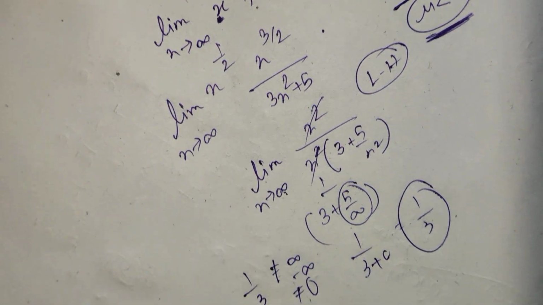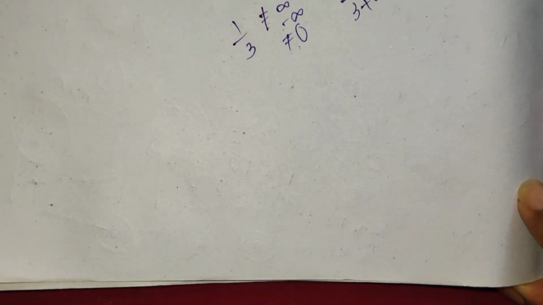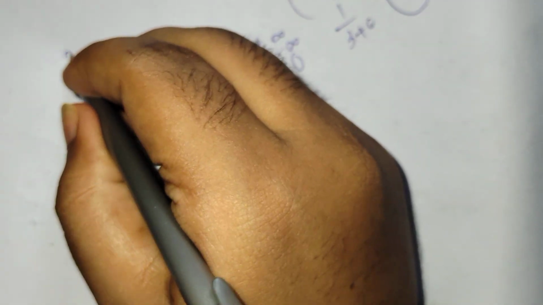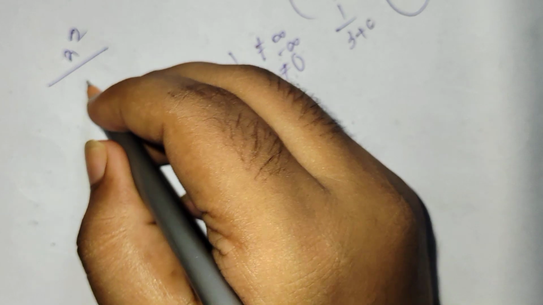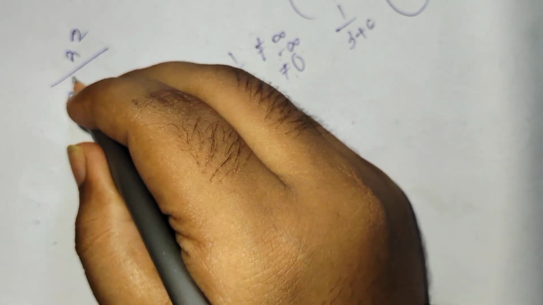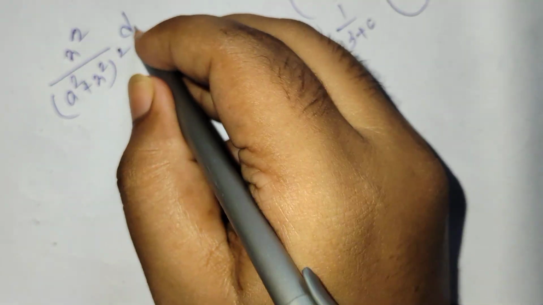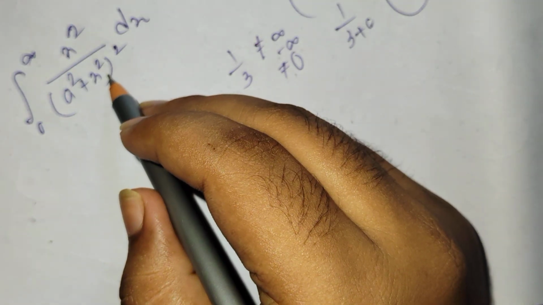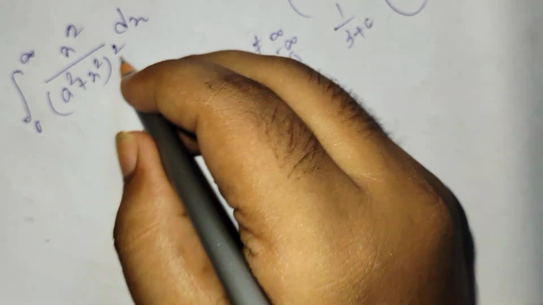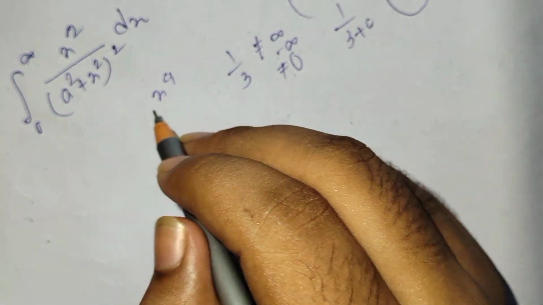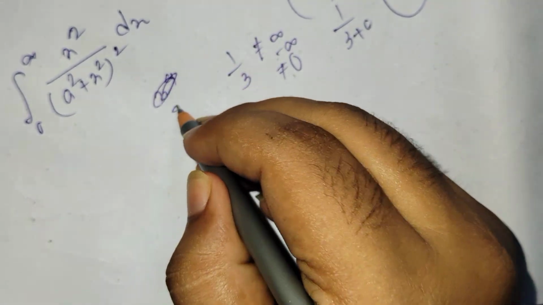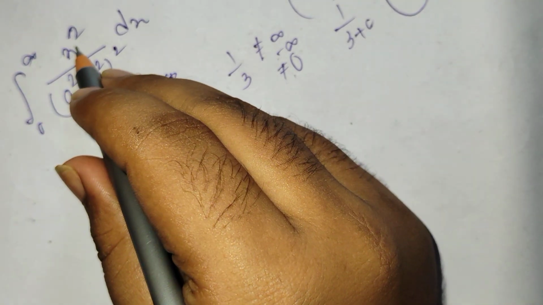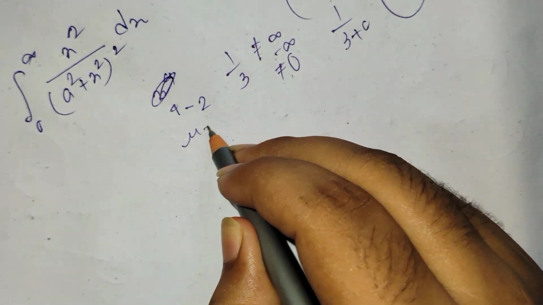Now let's talk about another example, so that you can relate with the test properly. Let's say we are dealing with this question: x square by (a square plus x square) whole to the power 2, dx from 0 to infinity. In that question, the highest power of x in the denominator is x to the power 4, if we break the term into binomial, minus the highest power of x in the numerator, which is 2. So mu is nothing but 2.